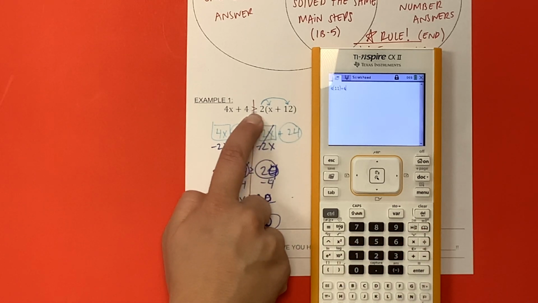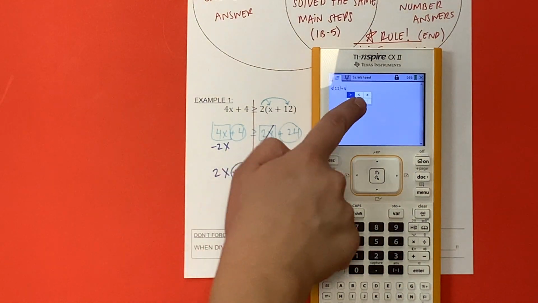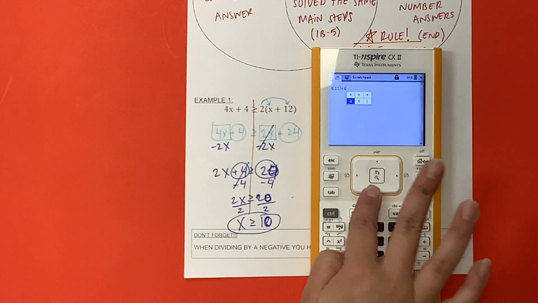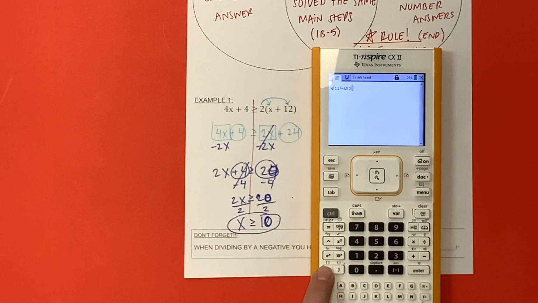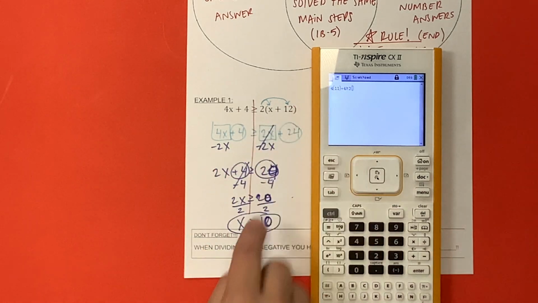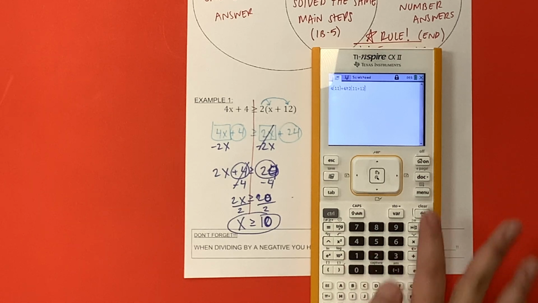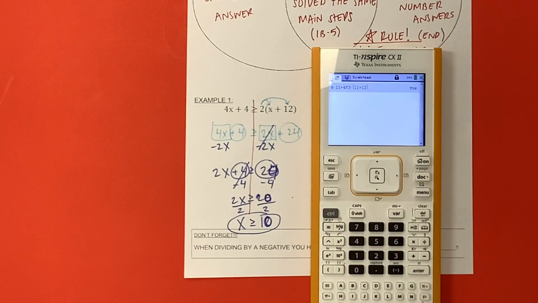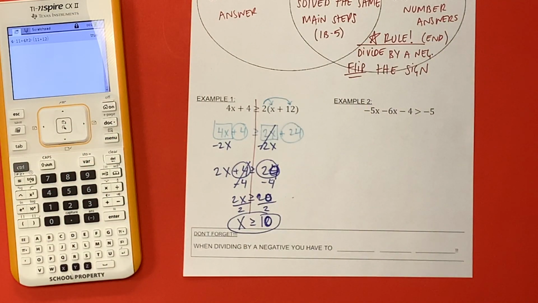Now the symbol that we have to find, we have to press Control equals, and it brings up a little tab for me to click the exact symbol that I needed. And then I say 2 times, with parentheses, x, which we decided is going to be 11 because it is greater than or equal to 10. 11 plus 12. All right, let's see. The answer says true, which means that we found numbers that work. We got our answer correct. All right, let's move on to the next example.